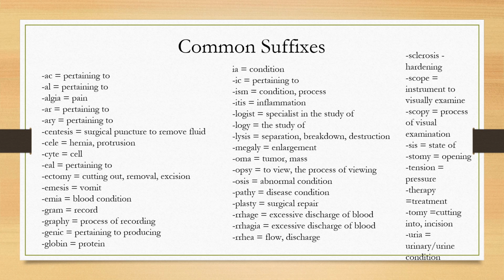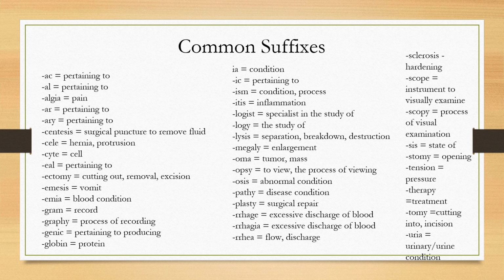So, especially when we talk about endocrine, I promise you guys, I do not talk like this all the time. You'll see separation, breakdown, or destruction with lysis. So glycogenolysis, that's talking about the breakdown of glucose cells, for example. That's kind of a big one, but it's the easiest example I can think of. If you see oma, it's talking about tumor or mass. So like a myeloma is a tumor of the myelin sheath in the nervous system, for example.